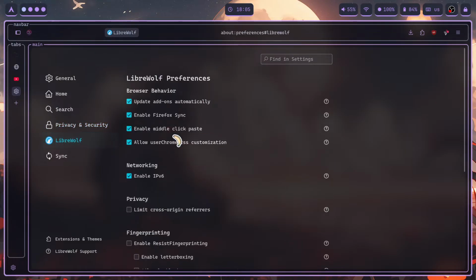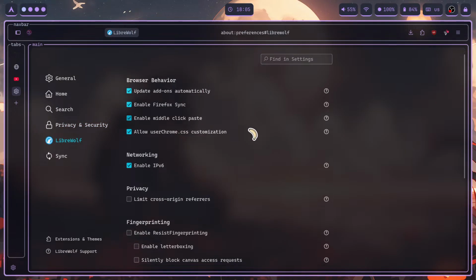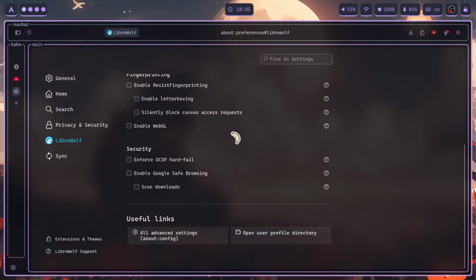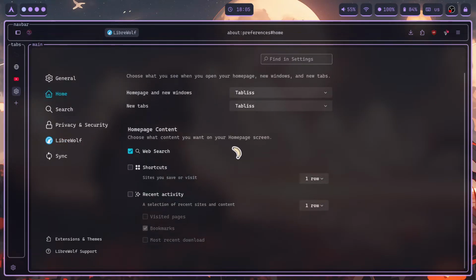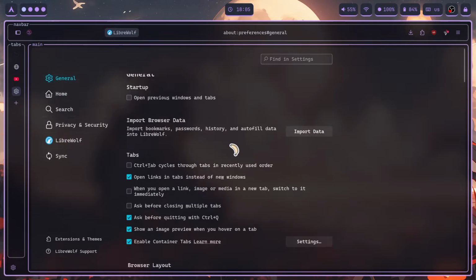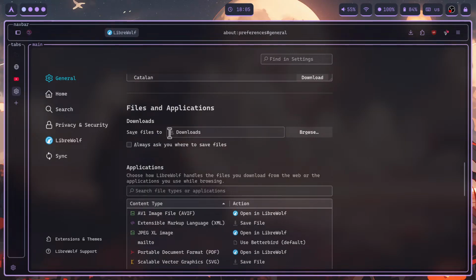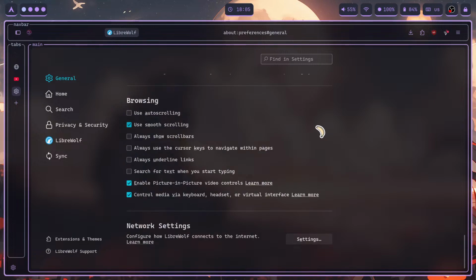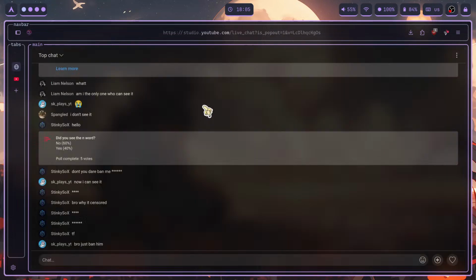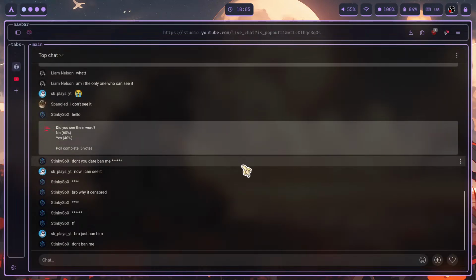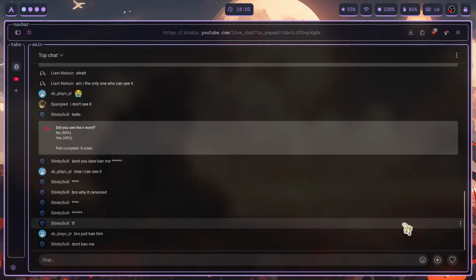But I don't think it's LibreWolf. I don't think LibreWolf does that. Not a LibreWolf thing. I don't know why it's censoring it. I can't see it. Can everyone see it now?